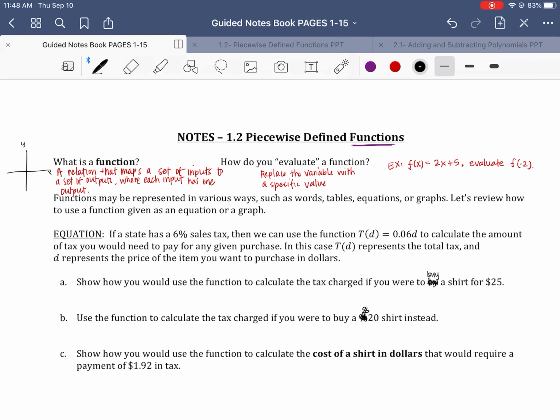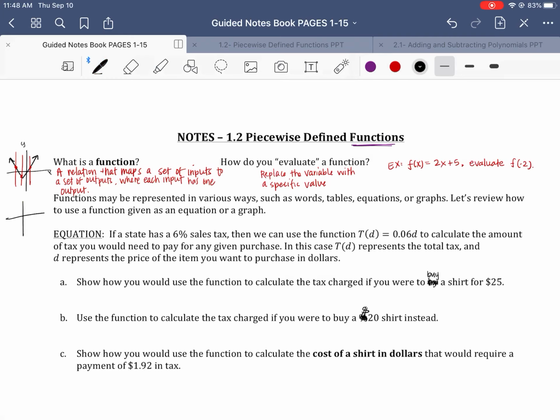So if we have any sort of graph on here or a function, let's say we're looking at an absolute value one, similar to the one we looked at, notice that if I were to draw vertical lines, it only touches the function once. Every vertical line I draw touches the function once. That would pass the vertical line test.